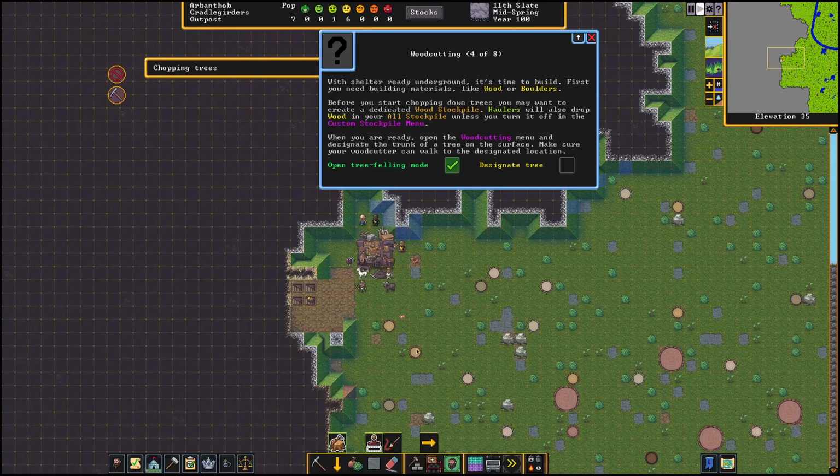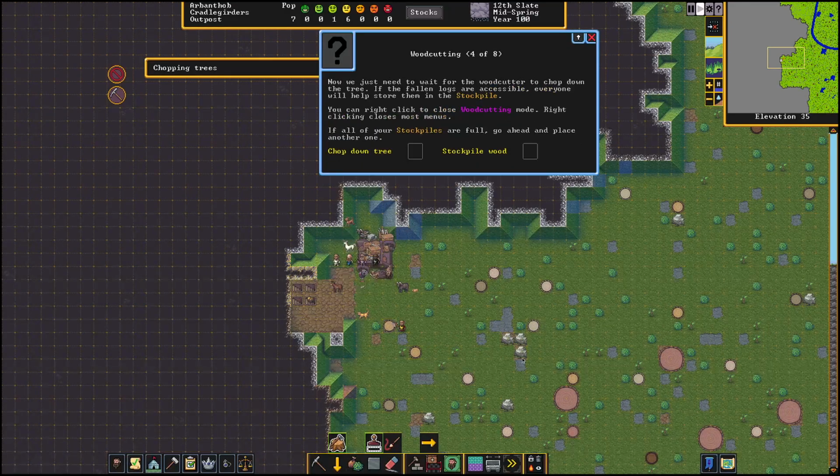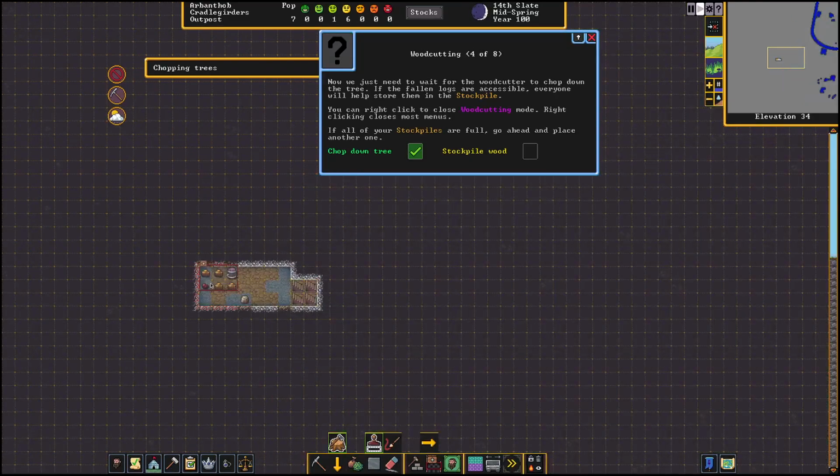So chopping a tree. This tree, please. And you'll see he's chopping and gave us 4 stacks of wood for that little stump. Okay, we've chopped down the tree. I'm imagining my stockpile is probably full. Yeah, it had a bunch of boulders in it when you made it. I put the stockpile around the item, so it limited the amount of space.